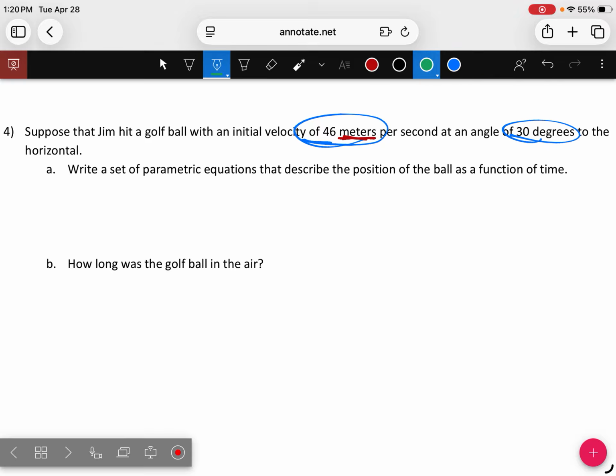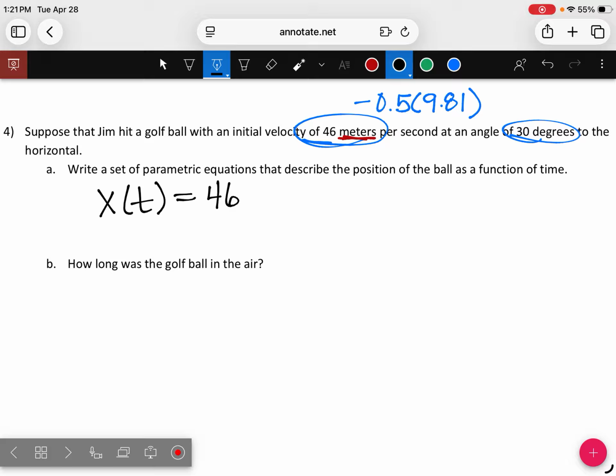So because it's meters, you're going to use that 9.81. You have to start with negative 0.5 times 9.81. Instead of that 32.2, we got to switch because now we're not in feet. We are in meters. So you got to pay attention to that. What unit are we using? We're using meters. It's either meters or feet. So my parametric equation, x of t, that's just going to be my velocity times the cosine of the angle. Now my y parameter, what do you get when you take negative 0.5 times 9.81?